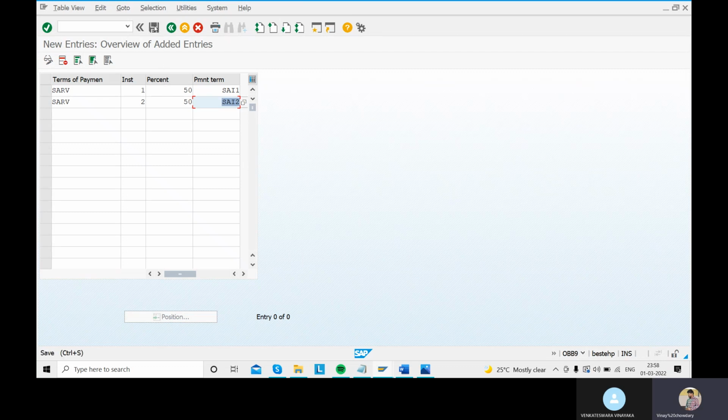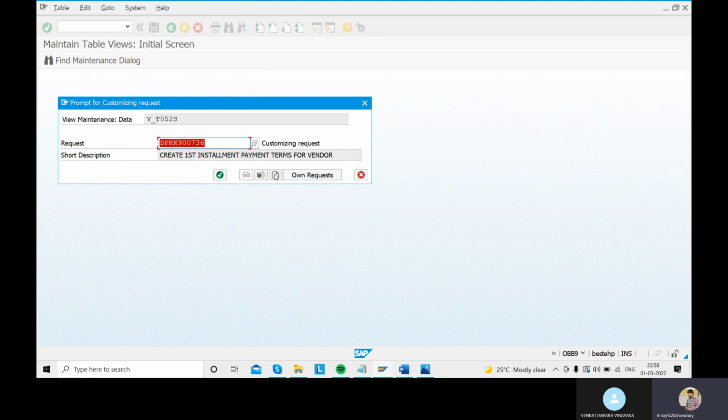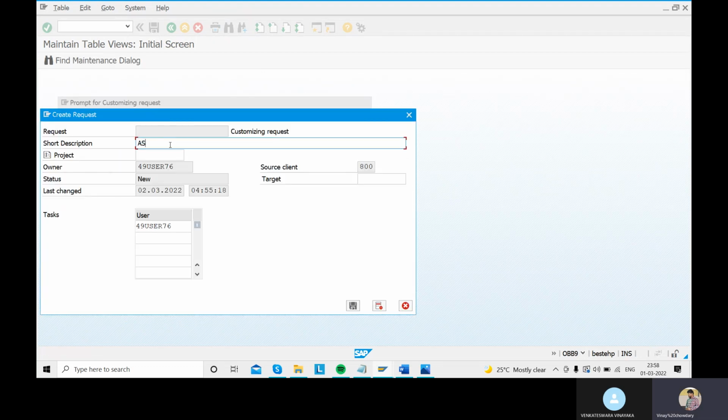Okay, then go to the save button, and here there is a create request, and here assign first installment and second installment to the one payment term.